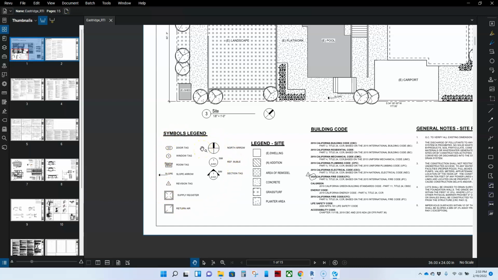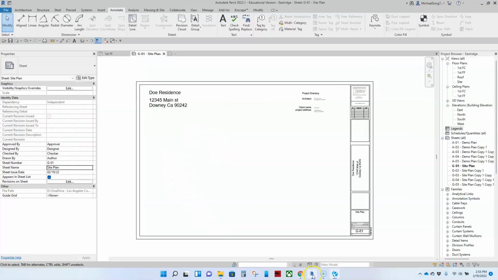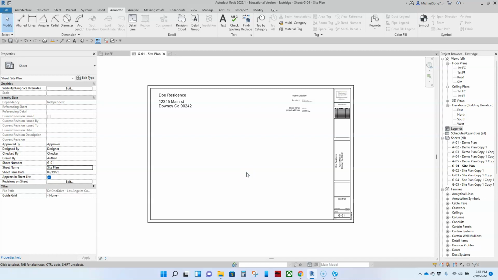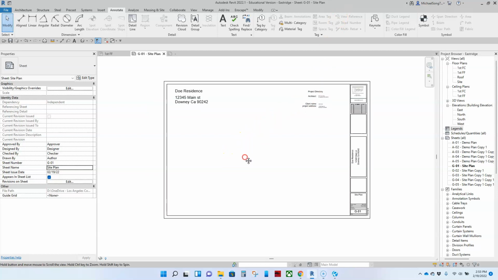Of course, if you guys are working at an office, they'll have all of these things for you, but I want to show you guys from scratch how to set it up. So let's do a symbols legend. The symbols legend really will be done on a template. We will cover what the template's all about at another class or maybe a more advanced Revit class. But in your case, let's just create one for your project.